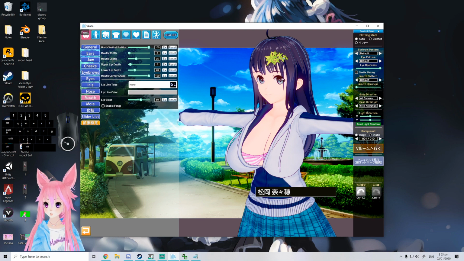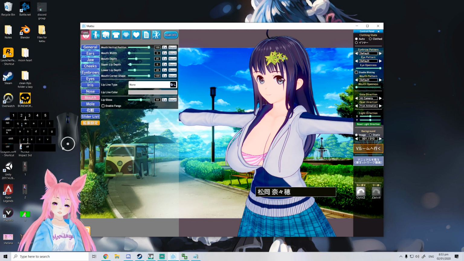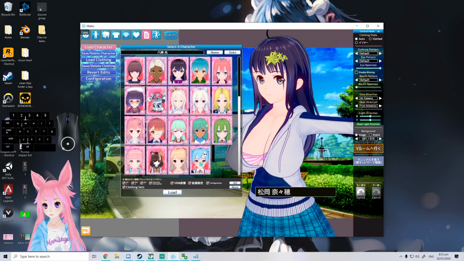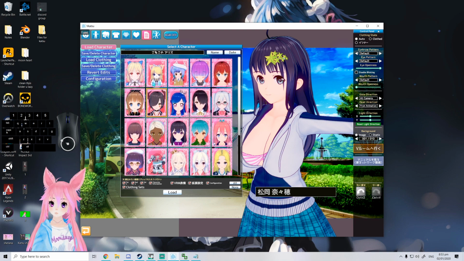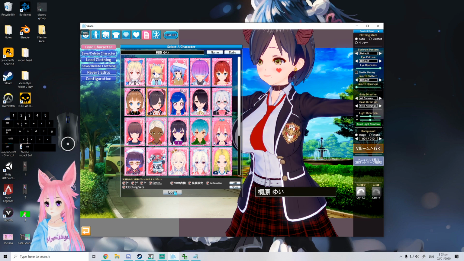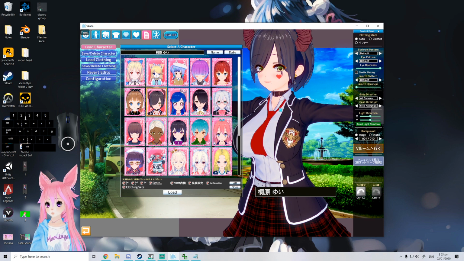So I'll quickly go through what V-Katsu is first. You can see everything here is the face. This is the body sliders. Hair, clothing, accessories, your avatar's name, and then poses, and presets. You can do different presets for this. So if you want to, you can select a preset. I'll select her, for example.